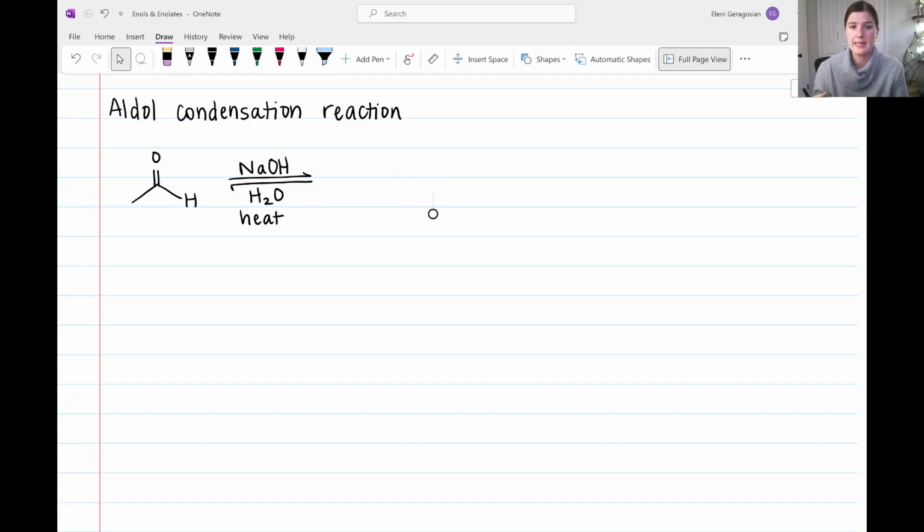Now remember, when you're adding heat to a reaction, you're giving the molecules more kinetic energy, they're moving around faster, and so the likelihood that they'll collide with each other and produce a new molecule is higher. And so adding heat generally makes molecules more reactive, and that's what we'll see here. So we have slightly different reaction conditions.